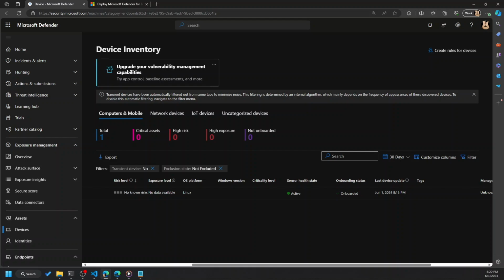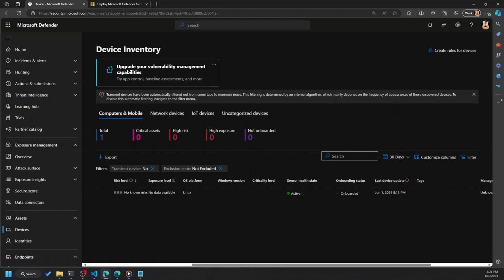So, in summary, what did we really accomplish? We onboarded a Linux server to Microsoft Defender for Endpoint using an automated script, and we also tested Microsoft Defender for Endpoint detection and remediation capabilities by downloading an anti-malware test file, the EICAR file specifically, and the file was immediately quarantined.